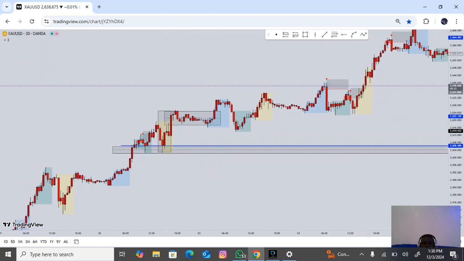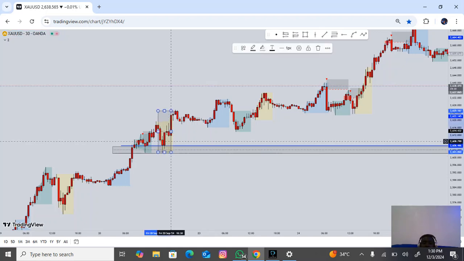but I'm just using it here. As you can see, this is the up move. If you go down to the lower time frame, you see that price is making higher highs right here, higher highs right here. Then once it got to this place, it started ranging. So once you draw your zone, your support, like I said, ranging markets always create support and resistance levels.